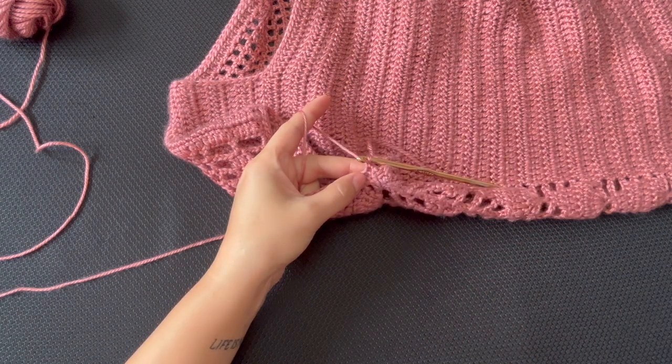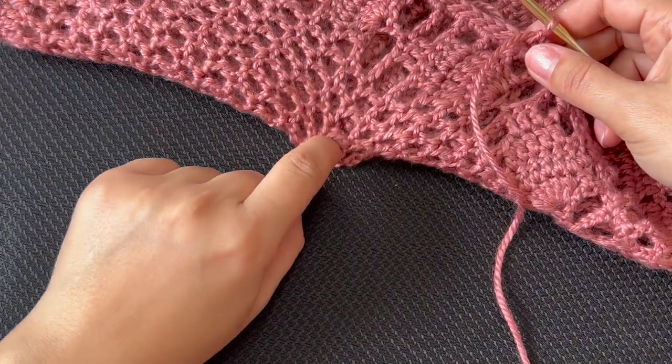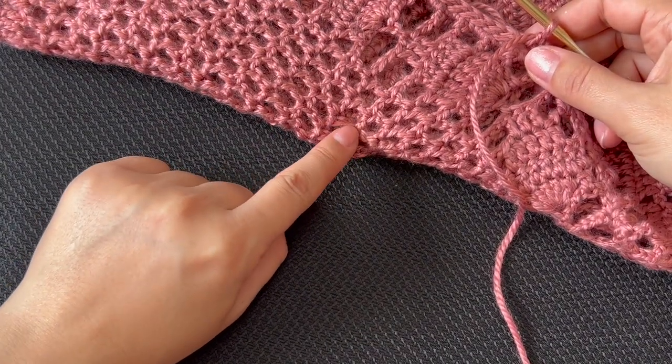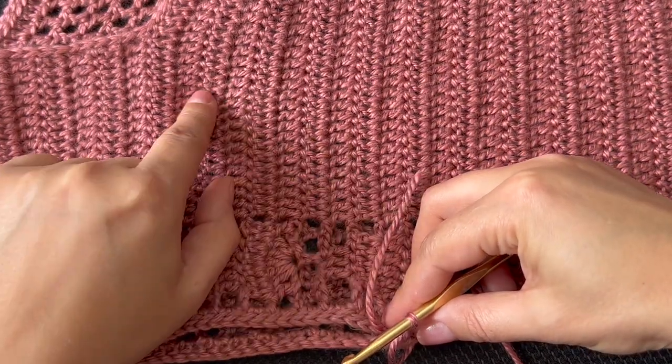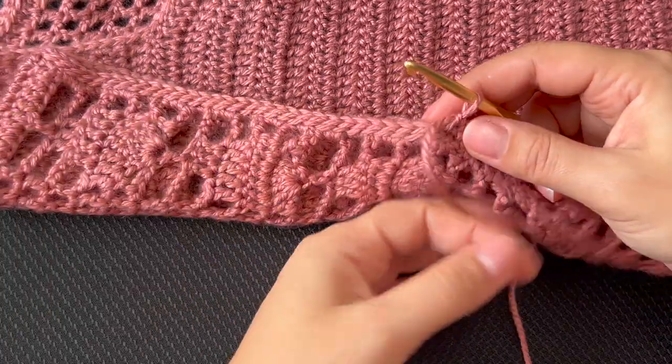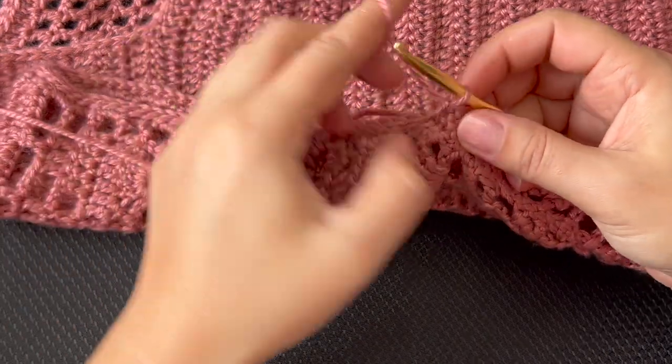a loop right here. And you have an option to either follow this pattern, double crochet, chain one, skip one, double crochet, or this one where you put a double crochet in each stitch. I think that's what I'm going to do. I will put one double crochet in each stitch around.